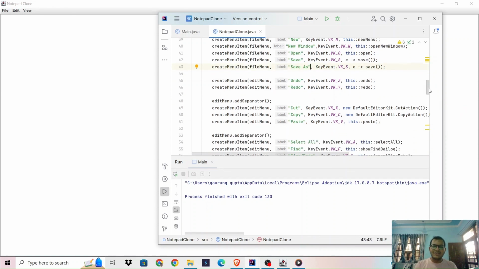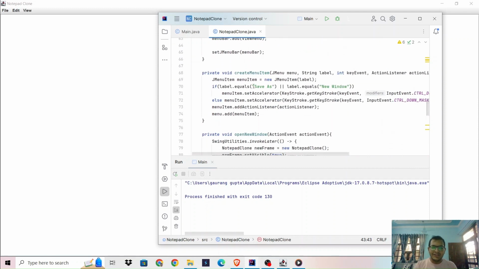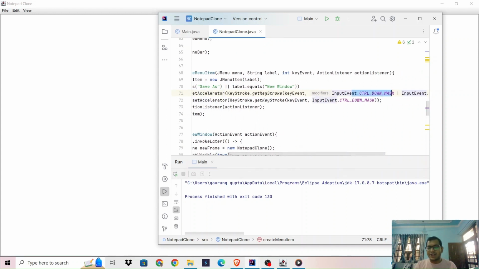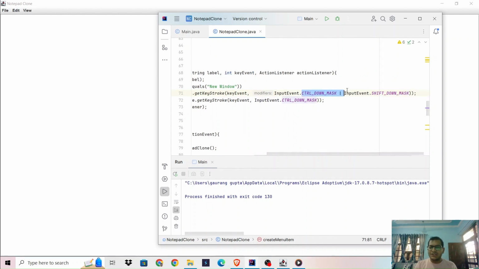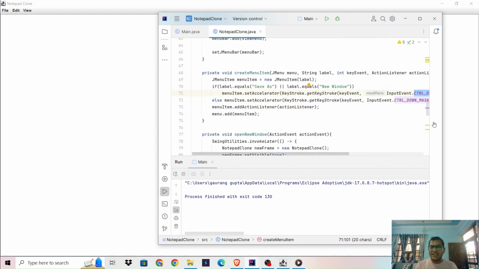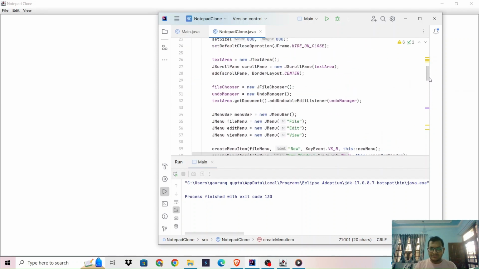The keyboard shortcut is already taken care of. Here you can see we have already implemented that. If the label is save as, then use the shift down mask and control down mask. So we have implemented both save and save as functionalities.